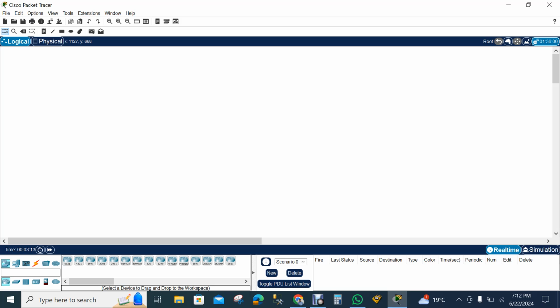In the first part, I will show you how we can make a design with all the addresses. We will take some routers, some computers with servers, and we will try to make a proper connection with proper IP addresses and explanation for all of the things.